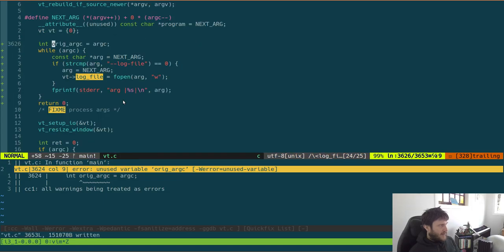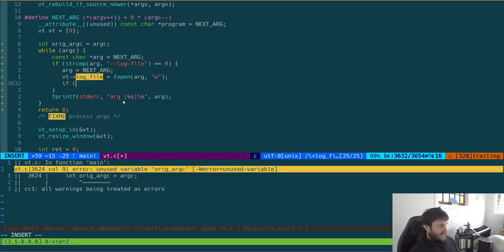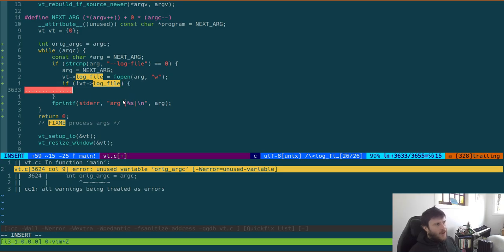like that. Right, so if that is the case, if not VT log file, might do if printf the error could not open for writing log file, and maybe we'll put it in quotes for writing, and then we can just pass in that out that we got.